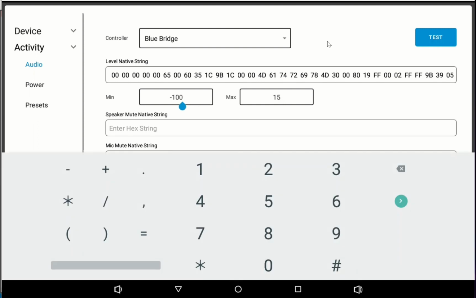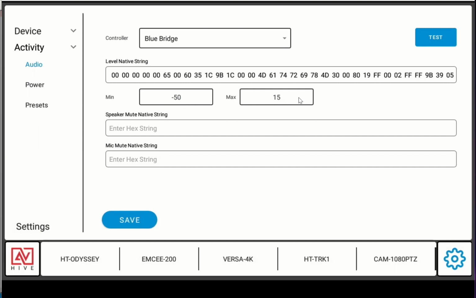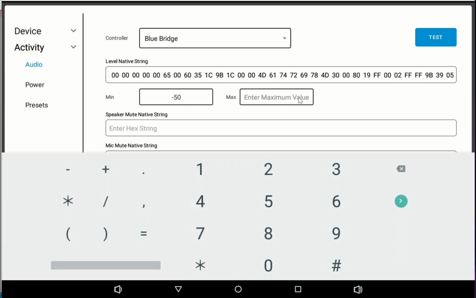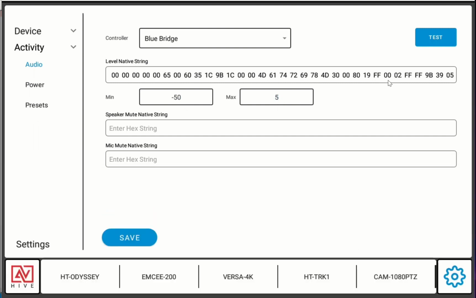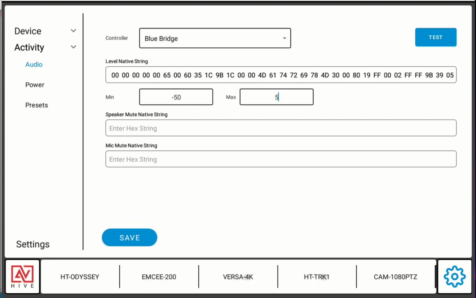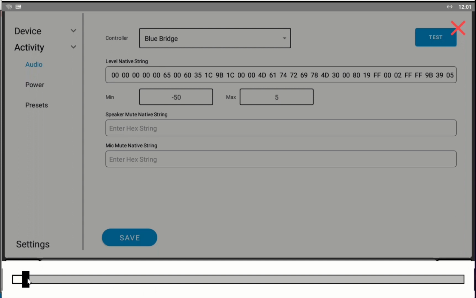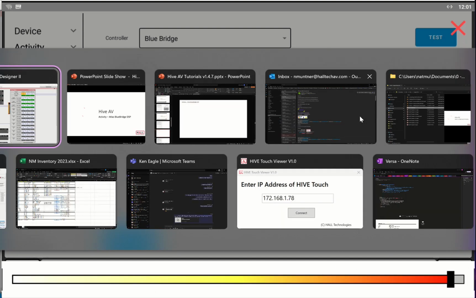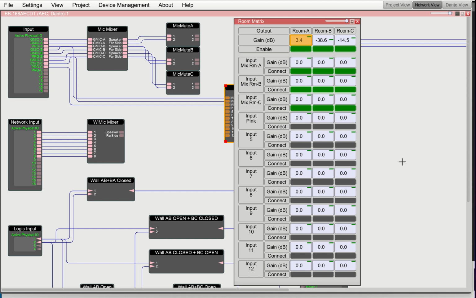And here you can adjust the level, right? I'm going to make this 15. I'm going to make this -50. And I'll make this 5. Okay, now that it's saved, I can just simply test it right here if I want, right? So all the way almost to the end. And it should give us some value close to 5. Oh, look at that, 3.4.